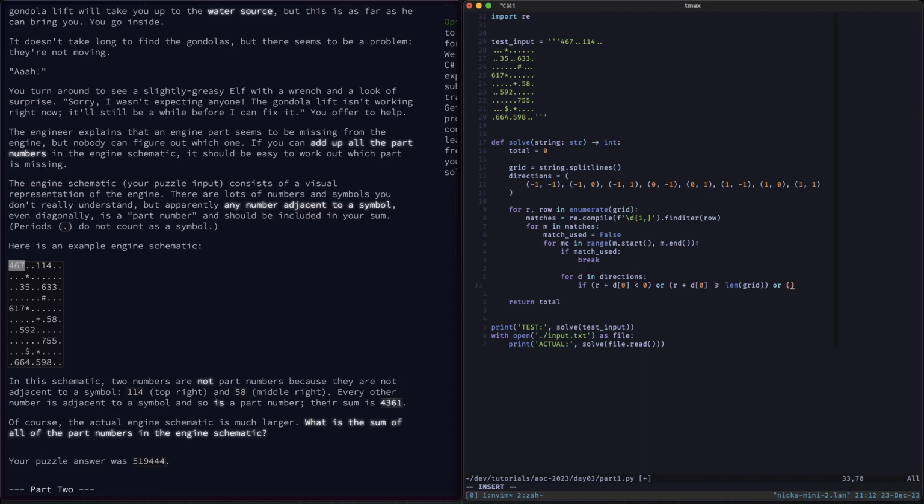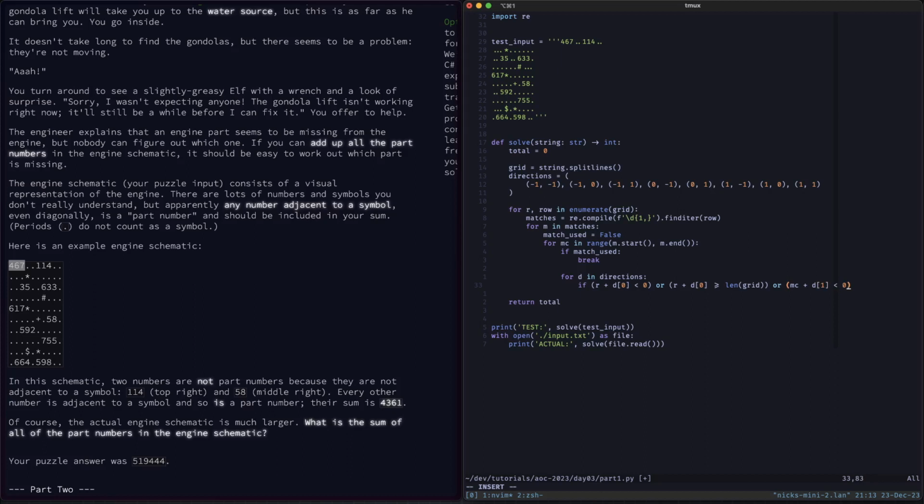So these are all the conditions for if we're going to exit. So then we want the column plus D1 is less than 0.